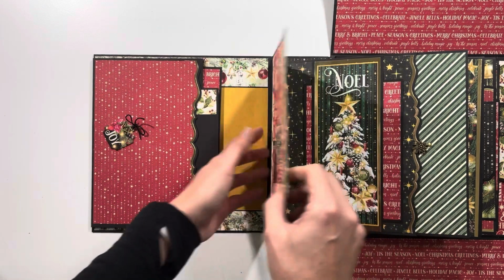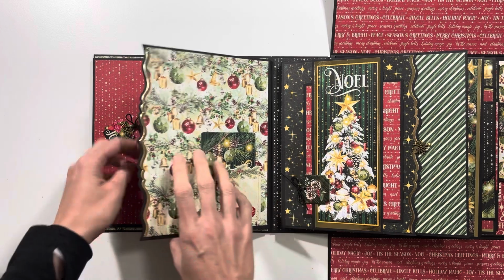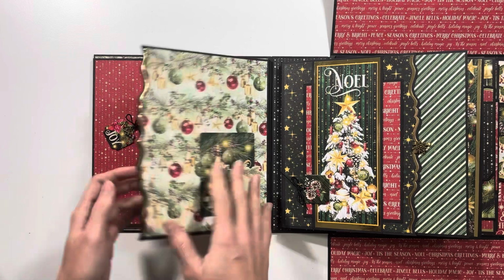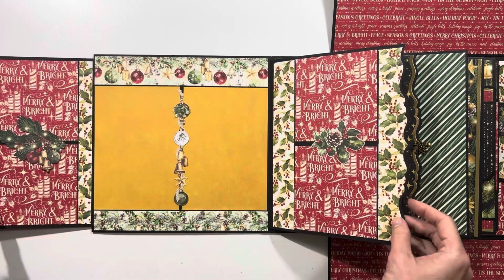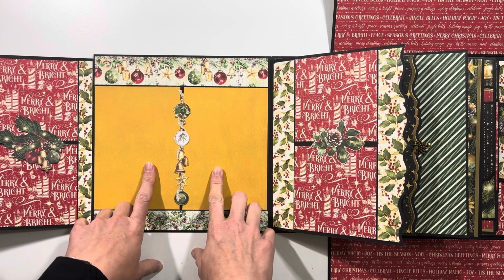And this does have an extra gusset in it so that if this expands with the accordion having a few more things in it, you do have room to include more in here. When this flap opens up, there's also room for 2 photos here and then 2 4 by 6 photos in the center.